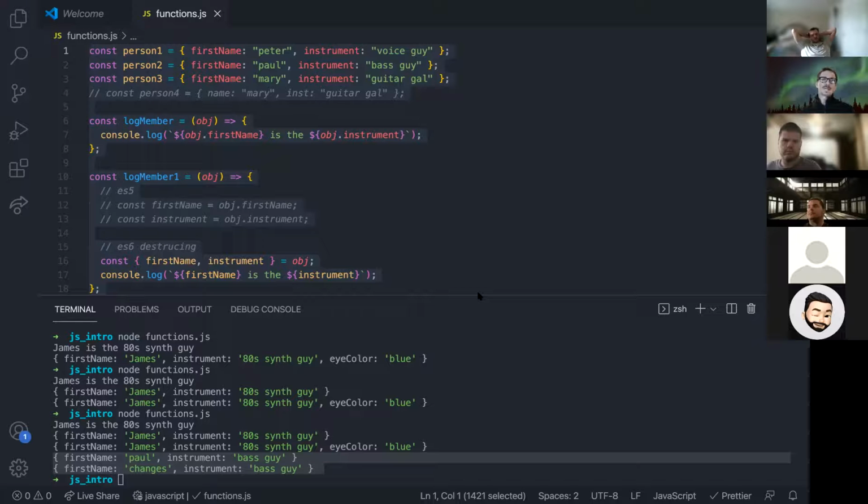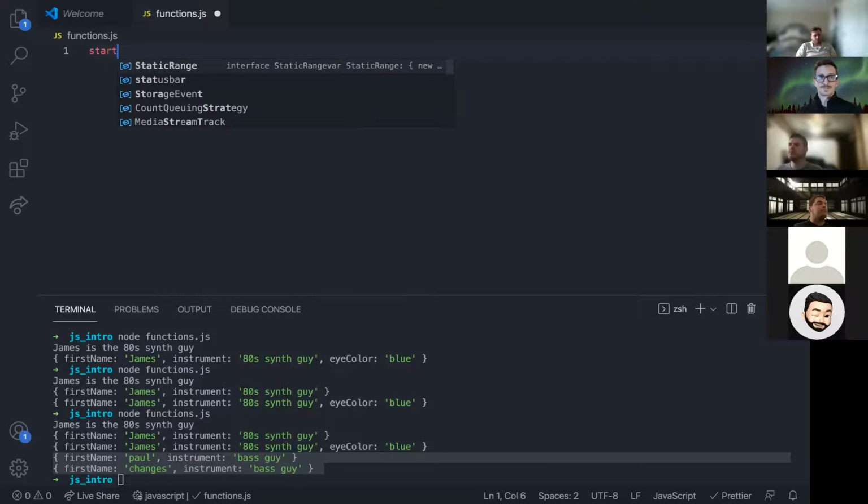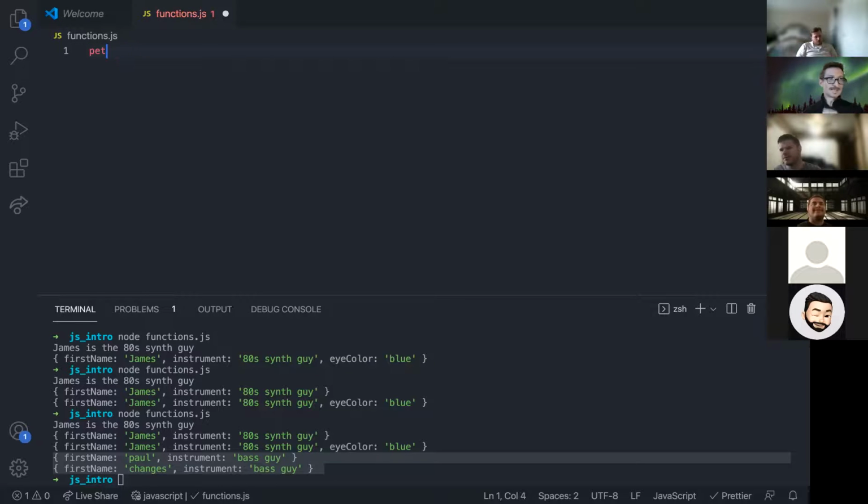So let's see some of these in action and see how all of this can play together. Cool. Does anyone have a topic they want to build? I want to do an array of objects. You can think of a thing. Movies, stars, pets? Pets. Let's do pets. Okay. I like pets. That's a great example. Thank you. So we can do a lot with this.